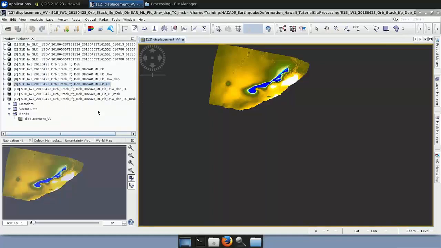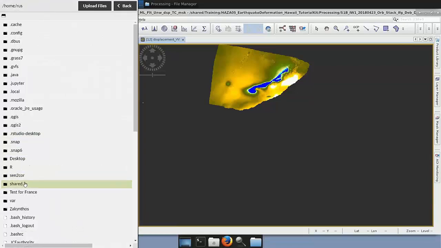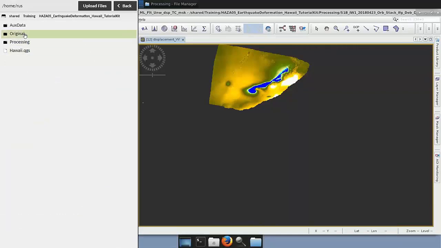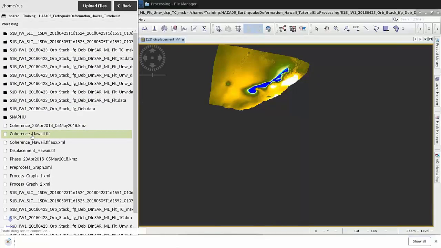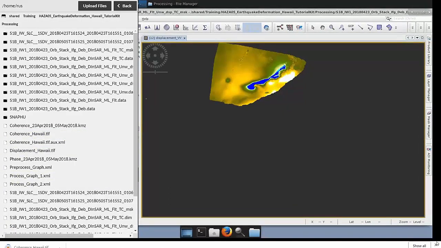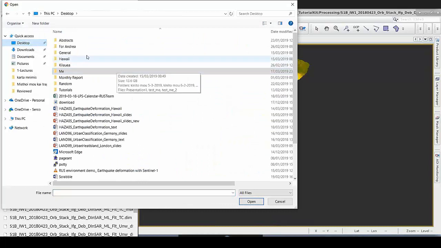And now I will show you how to interact your virtual machine with your laptop. If you press Ctrl, Alt and Shift, this window opens. If you click here and navigate to the folder you want, you can just double click on what you want to download, for example the coherence TIFF, and once you double click, it starts automatically to download. You can also navigate to the appropriate folder you want to upload something to, go to Upload Files, and then go immediately to the window of your PC and load anything you want.